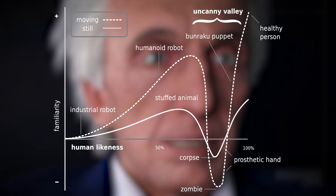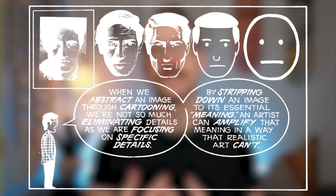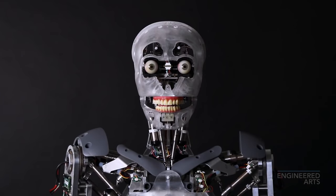The valley is depicted in a graph of appeal as things approach humanness — the dip is the zone of discomfort. This is related to the explanation of comic drawings by Scott McCloud, where he explains how different resolutions of faces resonate with us in different ways. The face with almost no detail can represent anyone. But the high resolution face is only one person; we have to empathize with that character in order to project ourselves into them, and they don't necessarily represent us because they're too specifically themselves.